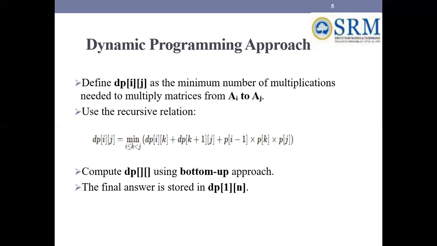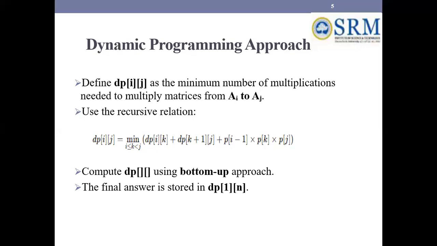So for example, i is 1, j is equal to 4. We are going to multiply 4 matrices, A1 into A2 into A3 into A4. i is 1, j is 4. We are going to create the dynamic table entry 1, 4. The recursive relation can be T of i comma j is the minimum of T of i comma k plus T of k plus 1 comma j plus P of i minus 1 into P of k into P of j. This is the recurrence relation to perform longest chain matrix multiplication in the dynamic programming approach.